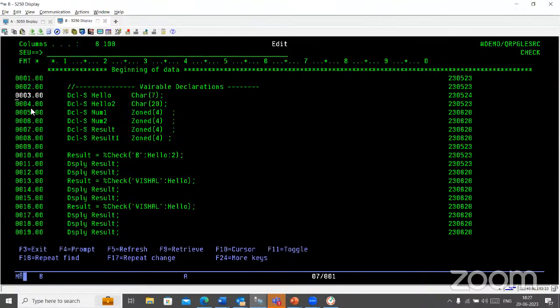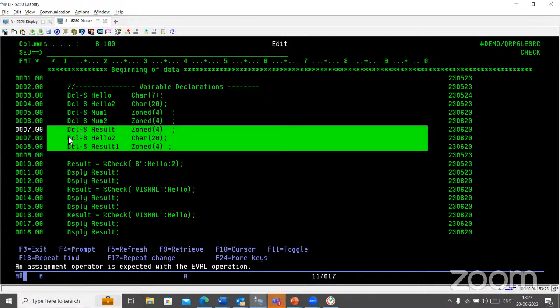If you want to copy any particular line, you can use C anywhere, and then mark where you want to paste it. For example, I want to paste before line 08, so I use B because I want to paste it before line number 8. And it will paste here. If I want to paste after a particular line, I copy this line and paste after line 12, so I'll use A.